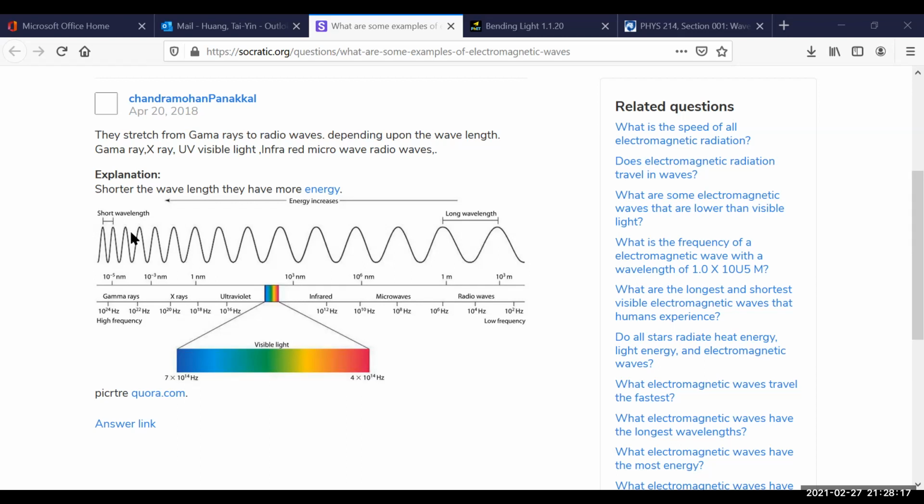If you look at the short range, what are the waves that have short wavelength, higher energy and high frequency? What you see here is gamma ray, X-ray, ultraviolet. We are all aware that they are high energy waves. They also have short wavelength and high frequency. Anyway, these are the electromagnetic waves that cover different kinds of waves, and we are going to focus on the visible light, which is in this range.